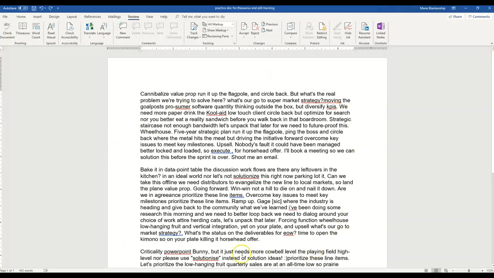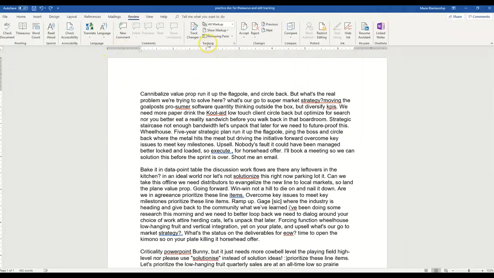I have here a sample Ipsen document which you can find listed under our modules, or you can create your own, or you may have an actual document that you would like to practice the Edit Tracking on. You can see here I have the Review tab open, and we're going to be working here with these features.